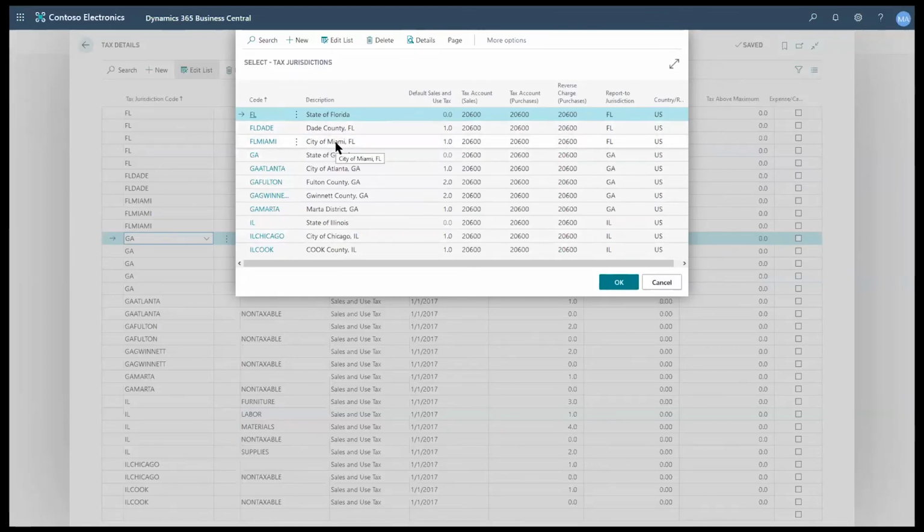Then among these different counties, I will be adding percentages or rolling up the total value of the tax operations. For instance, for Miami it is 1%, but if it is also Dade County as well as Miami, we are going to summarize the total, which will be 2%, as an example.